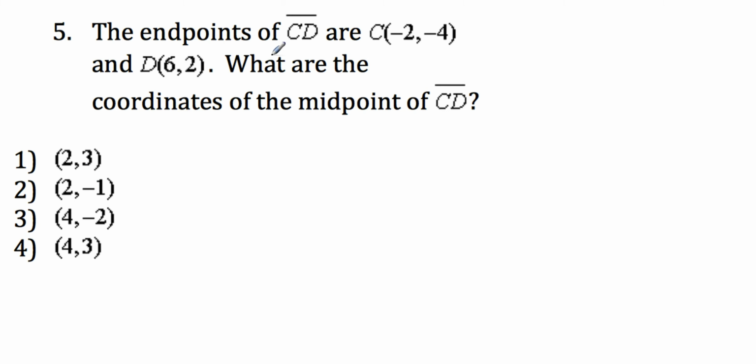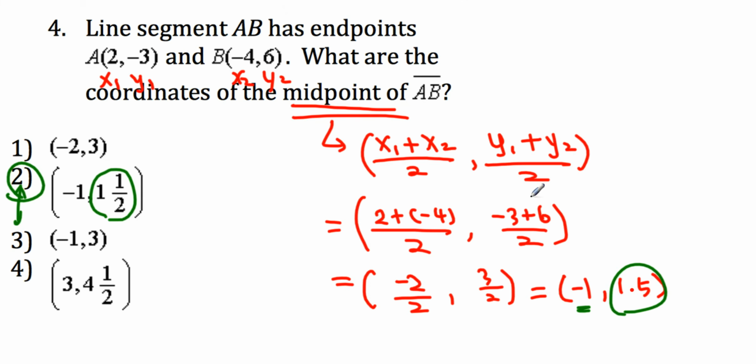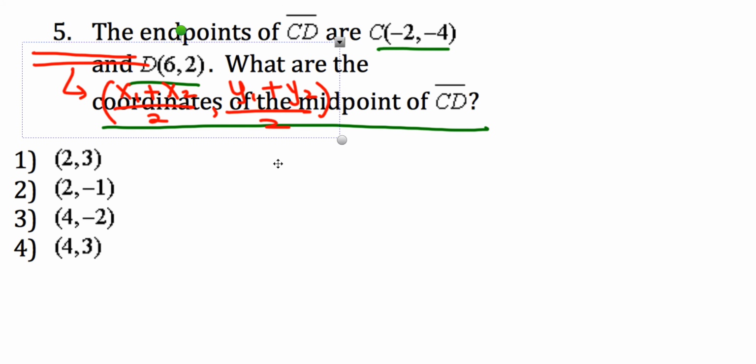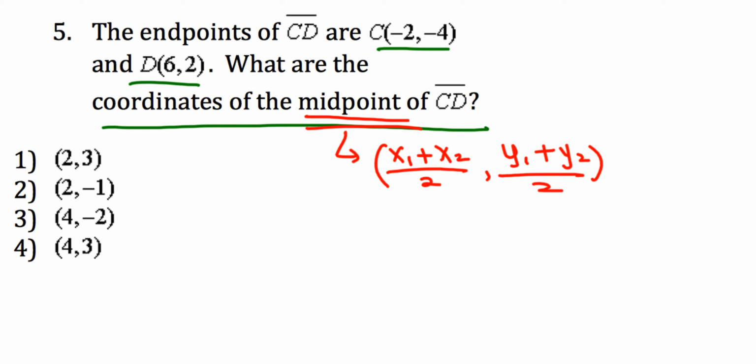Number 5, the endpoints of CD, as you can see over here, what are the coordinates of the midpoint? Then we have to use the same midpoint formula. So what I'm going to do is maybe copy this one, bring it right over here. So then we can see that this can be x sub 1 and then y sub 1. This can be x sub 2 and then y sub 2. So to find the midpoint, all we have to do is add them up and divide by 2.